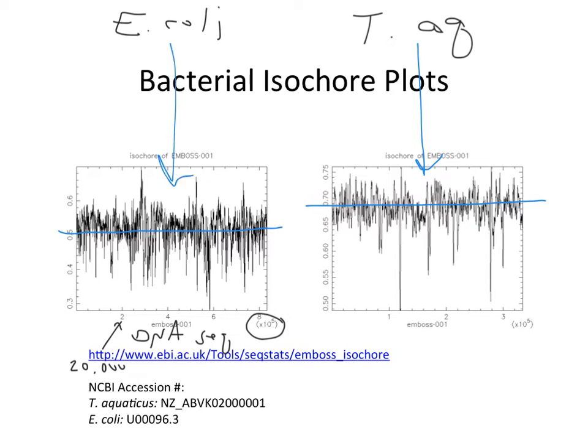The organism that lives in the hotter environment, as we predicted last class when we discussed this, if you live in a hotter environment, you want more G's and C's in your genome because the DNA is more stable, because there are more hydrogen bonds between G's and C's than A's and T's. So hot, H bonds.